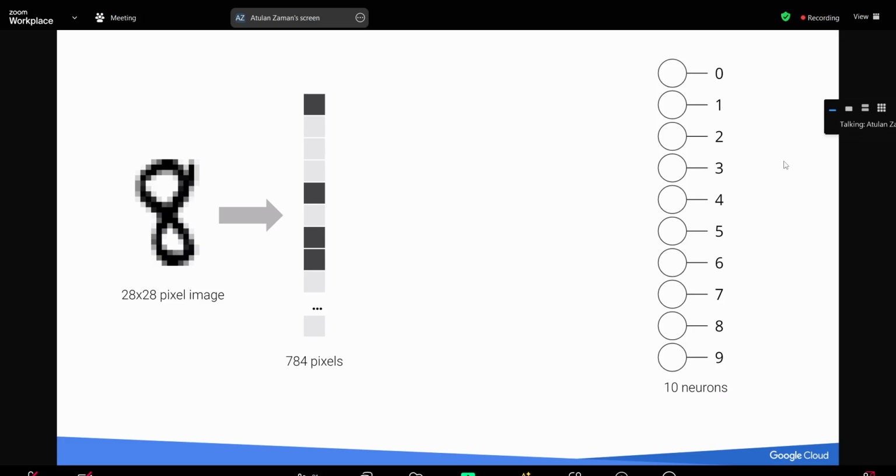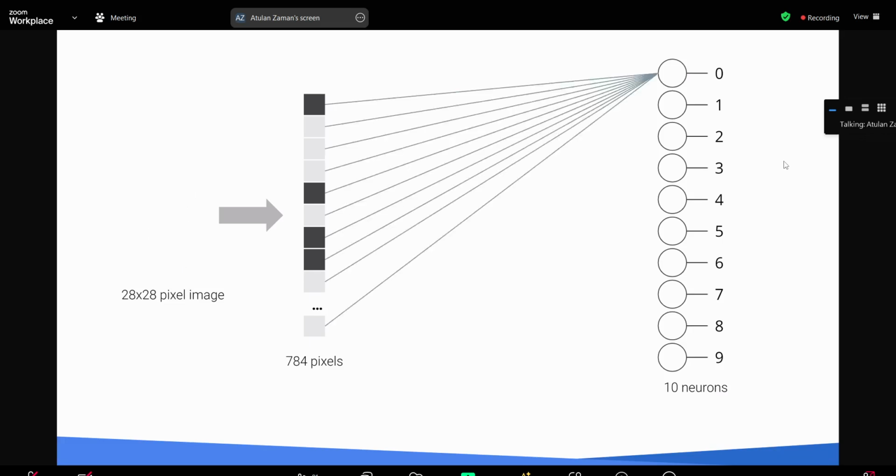And I'm using the word probability very strongly, and I'll show you why. Because what it fundamentally does is create some weights. Let's say there are 784 pixels, so there are 784 features, and for each feature it creates a probability or a weight for each label that it needs.